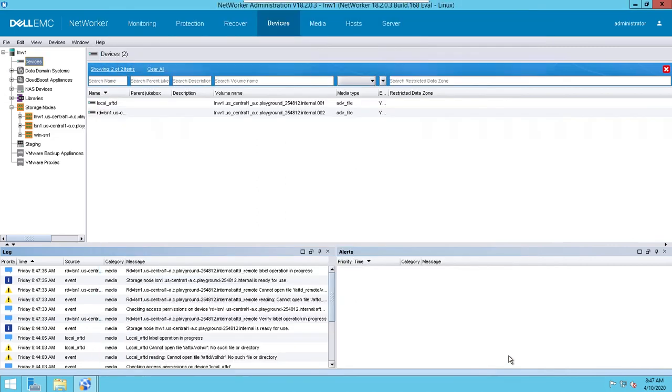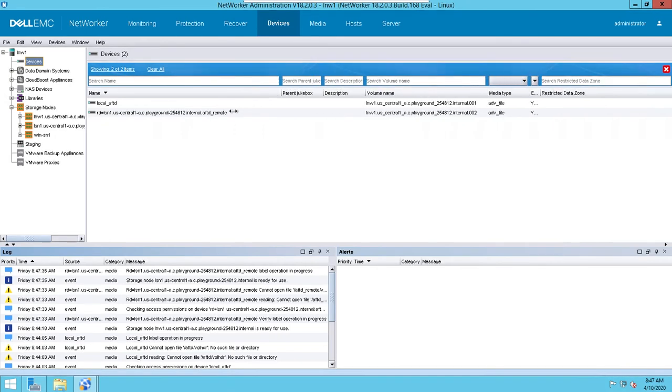And click on finish. So you will see that this particular device name is a little different from the device name that we had earlier. We did select the name as AFTD underscore remote, but you would see a bunch of strings before the name of the device itself. This string before the name of the device is the name of your storage node, and whenever you have any device starting with rd= and the storage node name, that is an indication that it is a remote device, and thus the term RD.